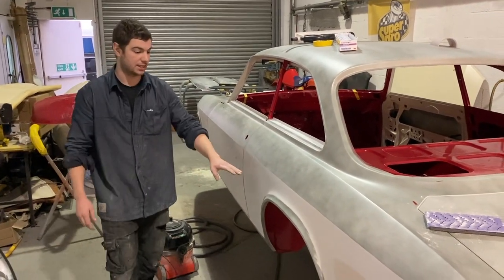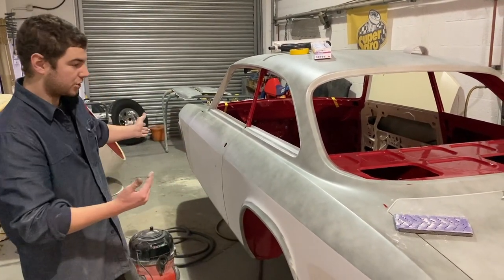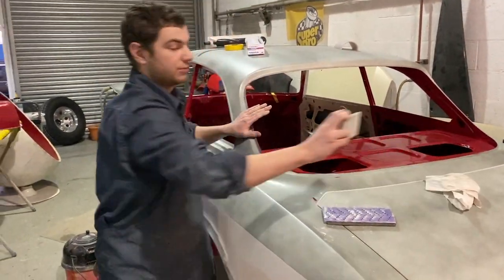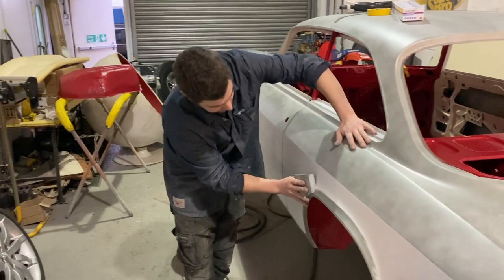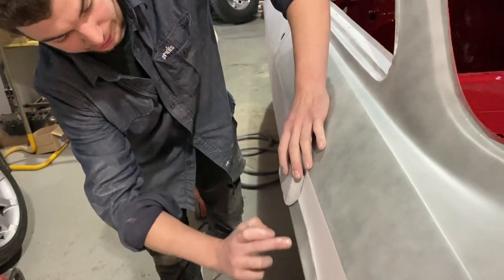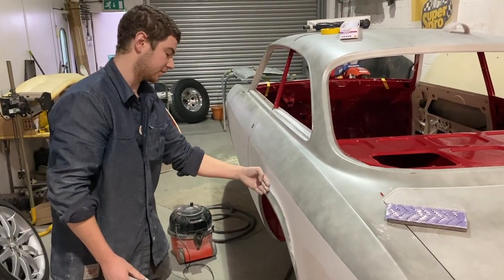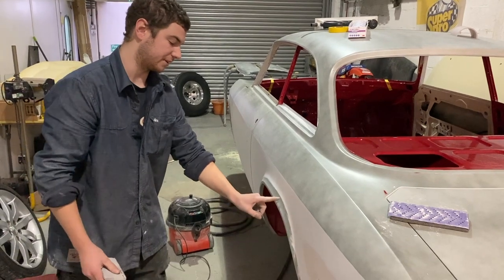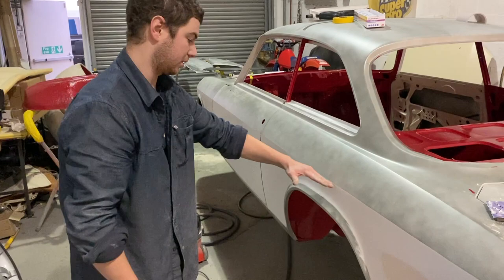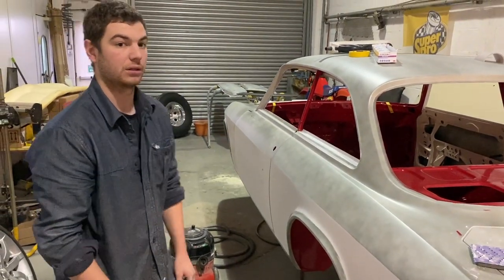On the arches, we try and do everything with a flat block because you want it to look straight. But when we get to a bit like this, we've got loads of different bits, foam, tube, anything, so you can go around and put the shape that you want in the arch. If you look at some cars on this reverse curve, you'll be able to see if it's got too much filler in or not been rubbed down properly, because the light will hit it and it will be like a wavy mess all around in there. Again, look a bit shit.